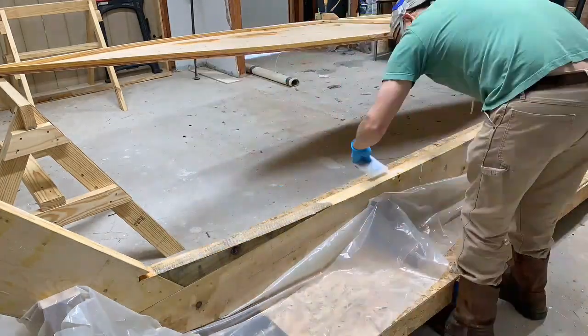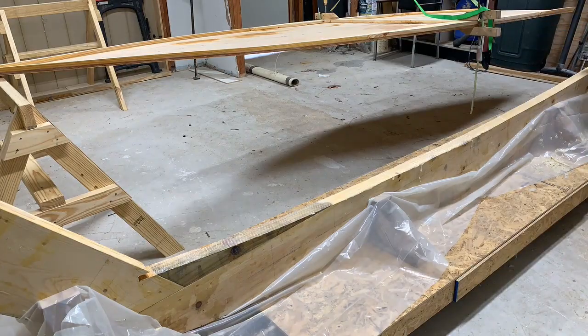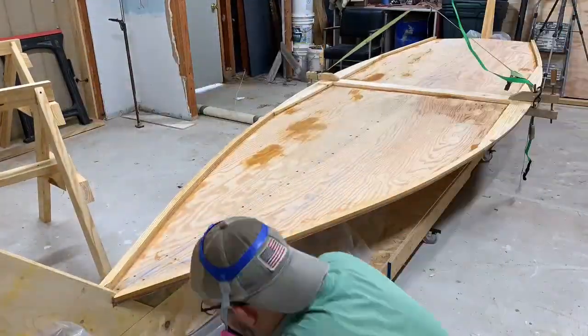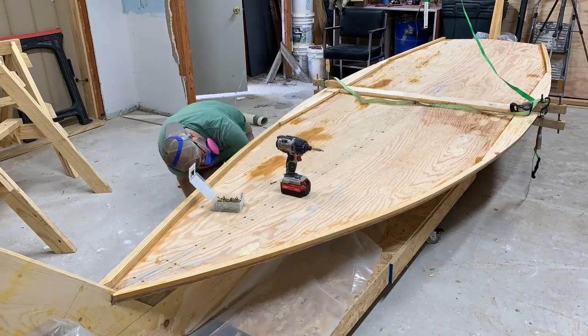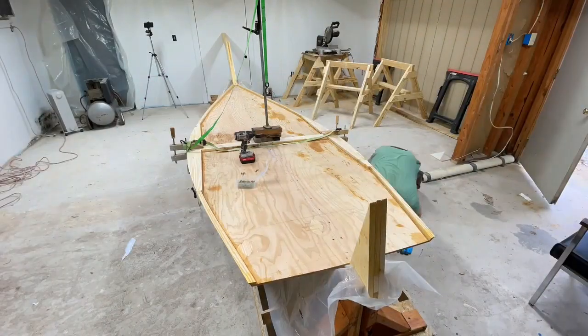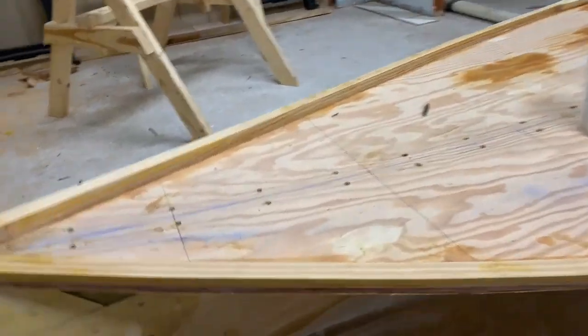That will then be applied all along the top of the keel and spread with a notched trowel. And then I'll roll the keel underneath the hull and get everything positioned into place. The hull is forced down to follow the curve of the keel using screws. And I'm checking underneath often to make sure some reference lines that I drew are following the keel to make sure everything is staying straight.